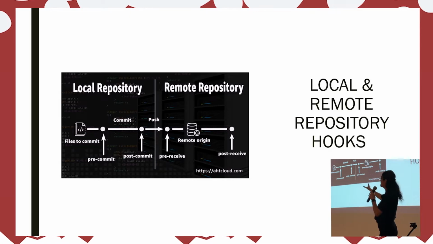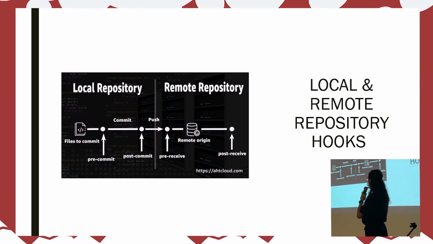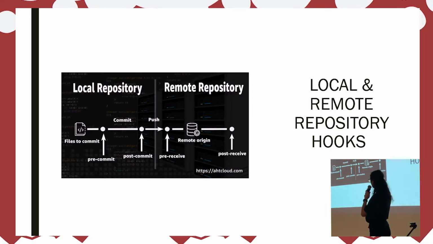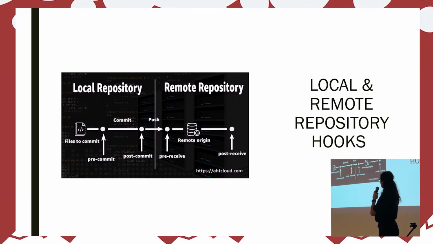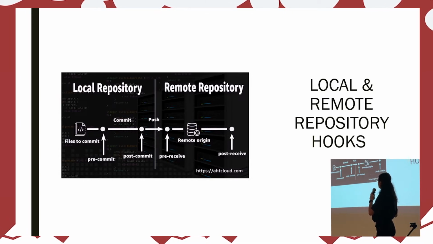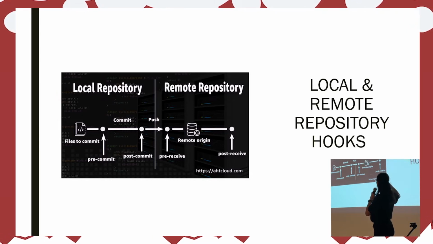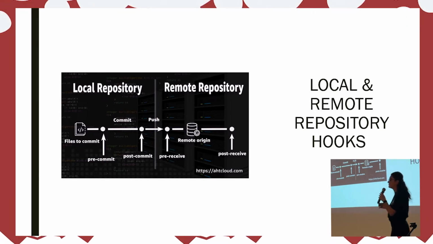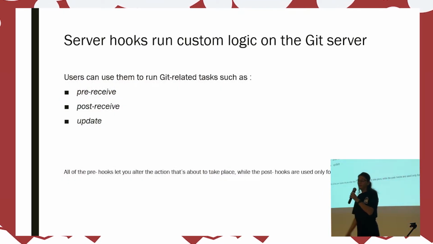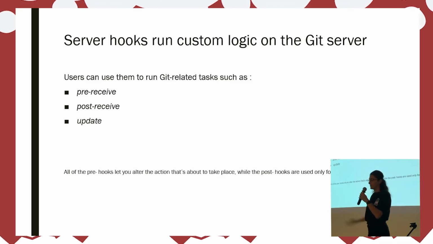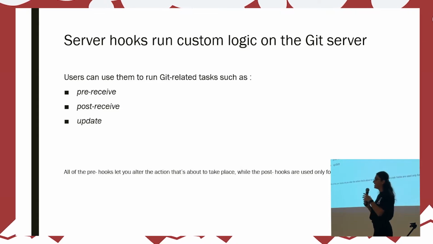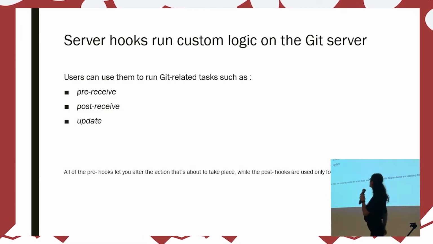So the local repository, imagine, is my computer where I have files to commit, and before this line, the push word, everything happens on my local machine. Just after I push my changes, pre-receive, post-receive, and update happen on the remote repository. Since I'm not a pro in CI/CD, or a backend developer, and I'm just a front-end one, I will very simply go through server-side hooks, and we'll talk more about client-side hooks.